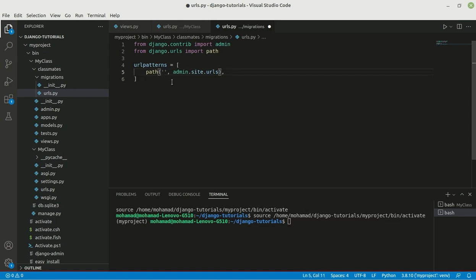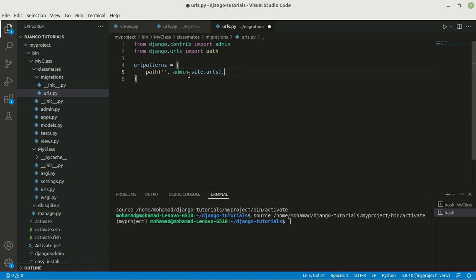So the path is the first page of our template, the first URL. The URL that we are looking for is the main address, which is right here because we're on our localhost. It's just the address of localhost, the local server. But if you're on your server and the address of the website is something.com, then it's the first page. There's no URL after that.